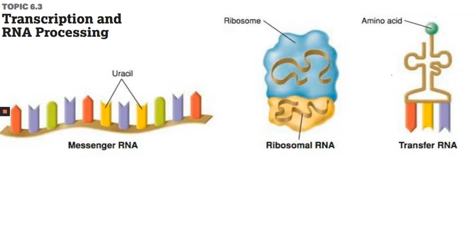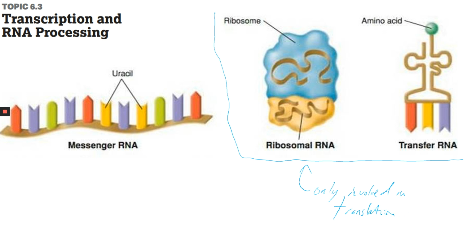So let's talk a little bit about the different types of RNA that we can have. These other two on this side, I'd like you to recognize them because they're going to be important later on. Ribosomal RNA and transfer RNA are only involved in translation, which is a process we're going to talk about later. I don't want to waste too much time going over what those are yet. Plus, I don't want to overwhelm you. All we need to talk about right now is this nice little single-stranded stuff called mRNA, or messenger RNA.